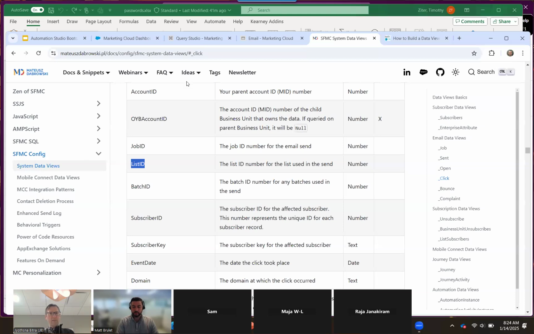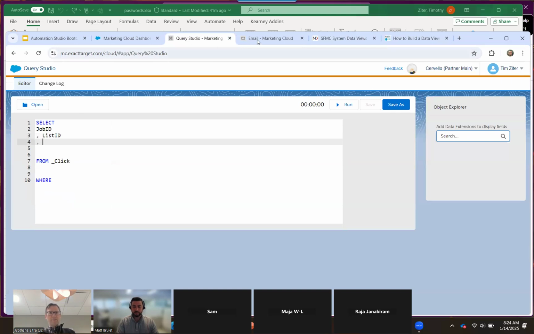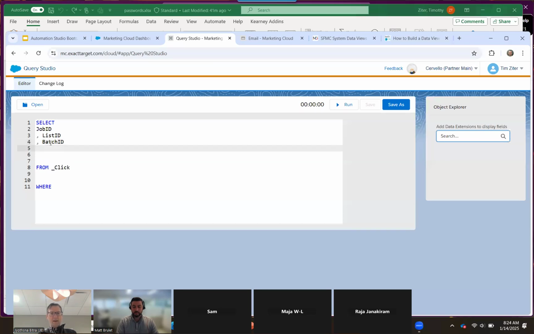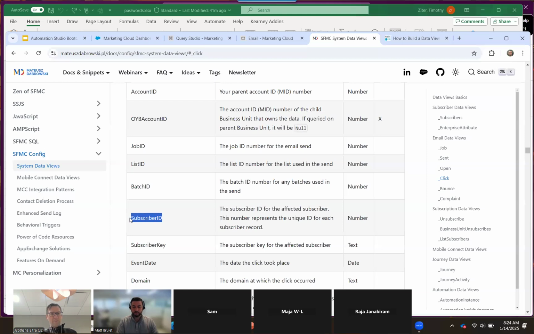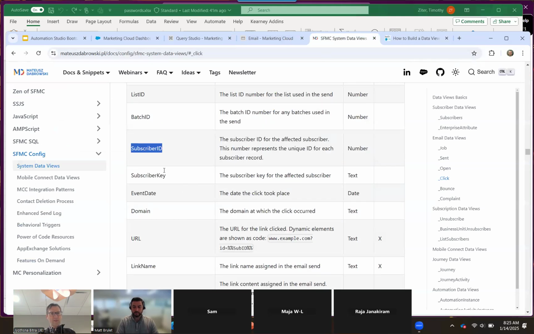Let's do all four of these. Ideally, it's best practice if you want to do a match of these events by all four of these IDs. It's not absolutely necessary. Usually in the send log, you have these four fields representing a single send, and it can be helpful to use all four of these in an on statement when you're matching data. So it was good just to take a look at what all those different data points are.